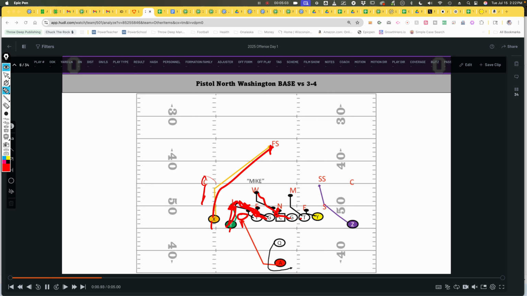All right, backside. If that's the Mike, we know we have to get this guy now. We have to combo to him. Tight end has to overtake. You're coming in, climbing to the first thing that shows you're not going to get that guy. So we're getting up there. So that's Washington. Huskies would be the other way.